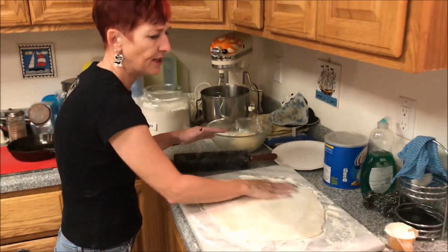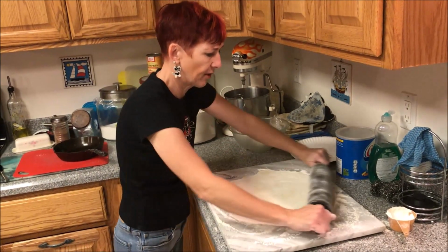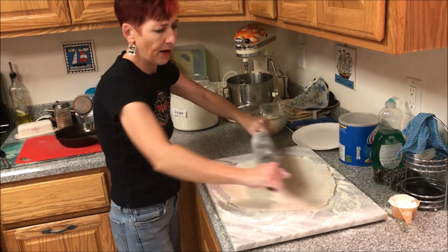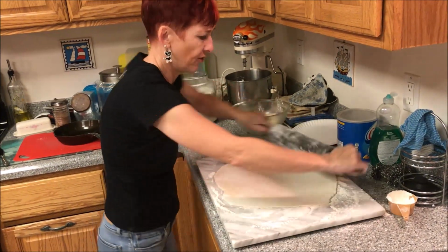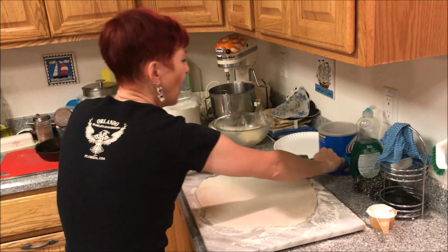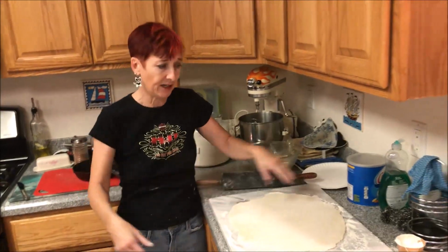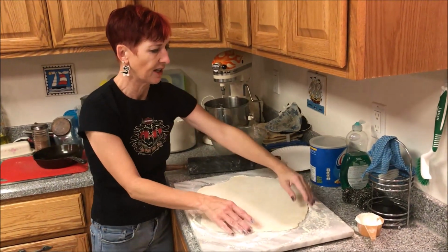Now, pie dough is best rolled once. You might be tempted to take your scraps or leftover dough and roll them out again. If you do that, you're going to find you've got a tough product. It's much better to take those scraps and actually put a little butter and cinnamon and sugar on them to bake. So I think we're at a good size now.